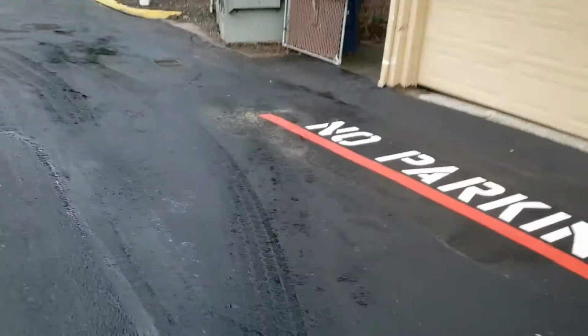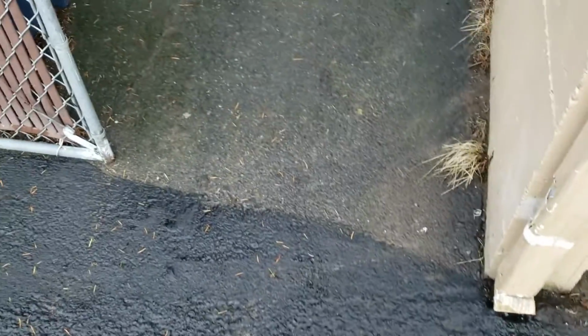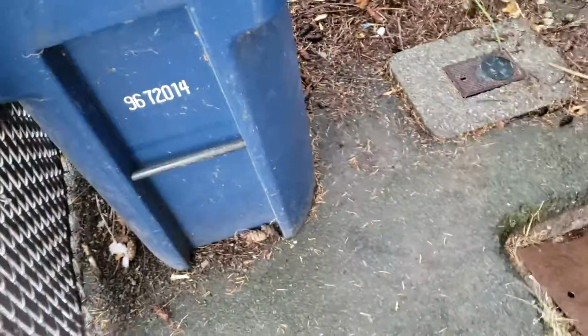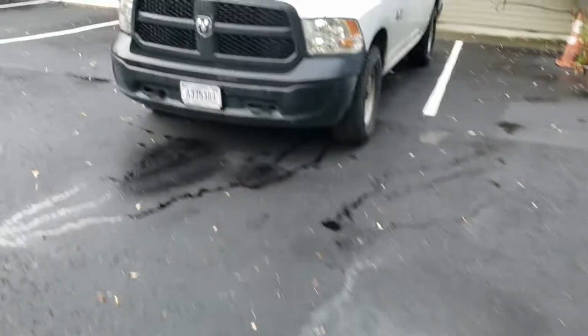Also, and those, I'm kind of on the fence. I'd have to see what Turner said in his video. But this one we should have done. Seal coaters, Joe Mack. We should have done this. Should have moved the dumpster, or moved the can over, swung the fence out, and just done this little corner back here. We didn't. We just cut it straight across. So there's that.